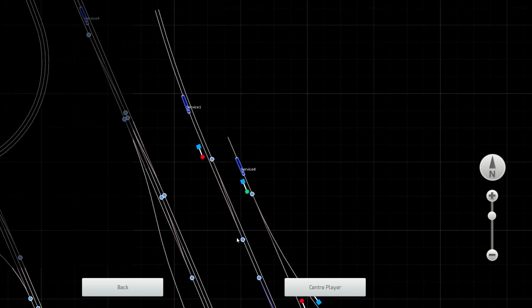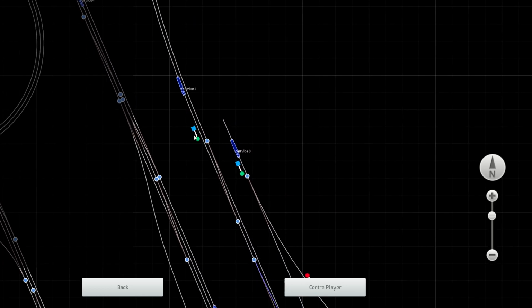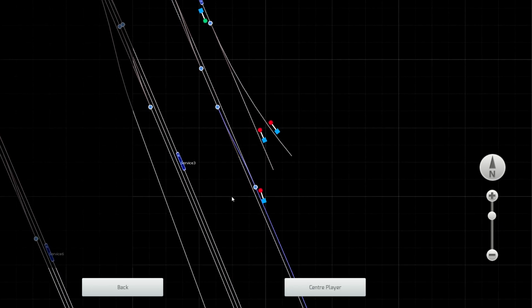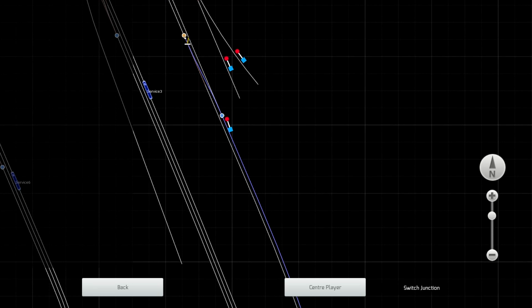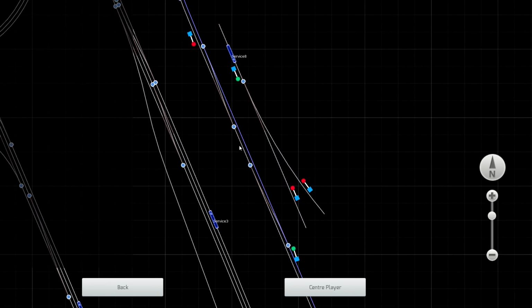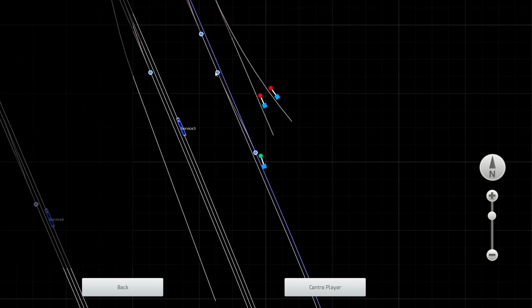Okay. Now again, if I removed this train and the train wanted to switch over, it would be just like in the previous scenario. It would be medium clear. But because there's another train fouling the tracks, it's showing a stop and proceed signal. Okay.